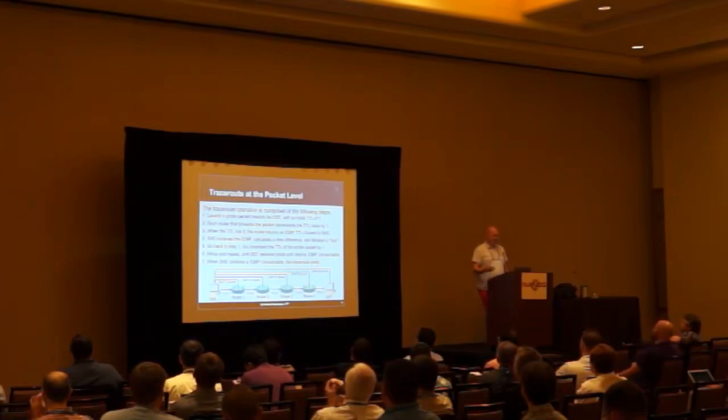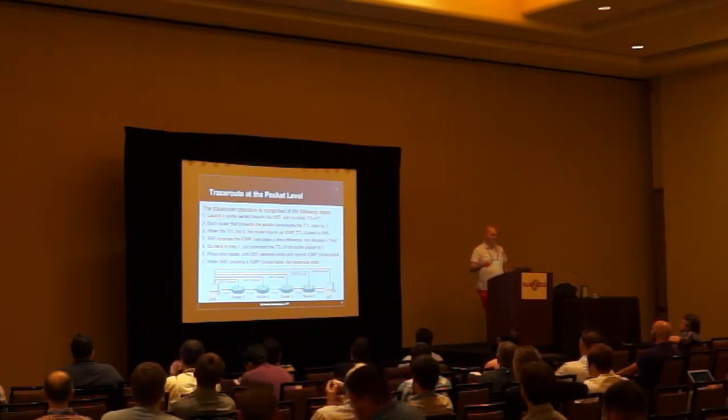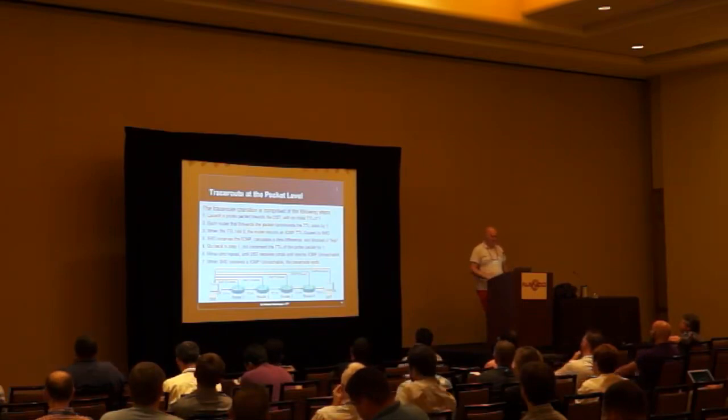So when you launch that first packet with a TTL of 1, the router gets it, decrements the value, hits 0, now it's going to drop the packet, and sends back its ICMP TTL exceeded message. The source gets that ICMP, calculates the difference in time between when it sent its probe and when it got this ICMP response, and displays a hop and a latency value. And go back to step 1, repeat. But this time increment the TTL value, so start with 2. So the packet will get 2 hops out before it gets dropped. The ICMP goes back and you use that to figure out what your path is.